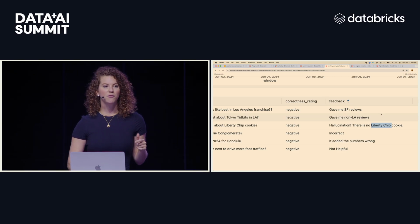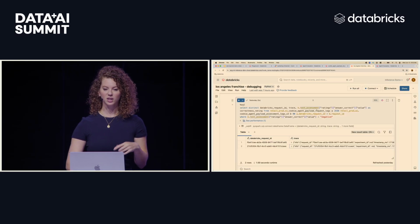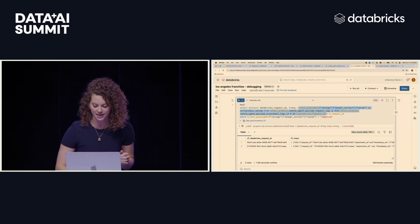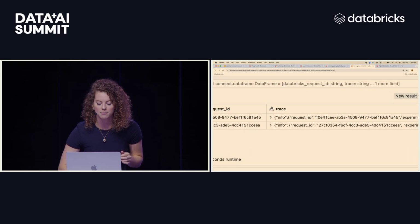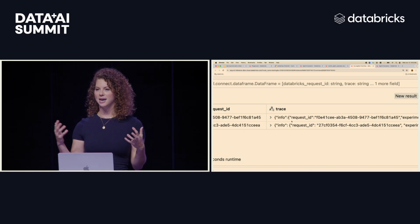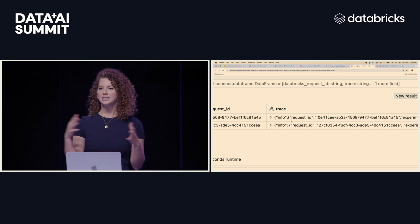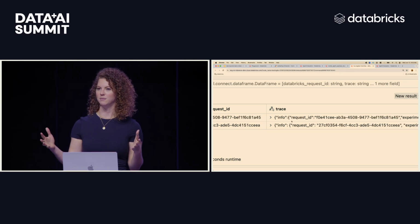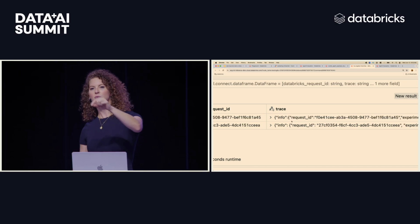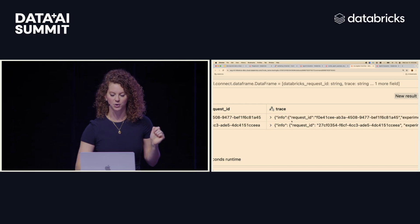So we're going to use MLflow tracing to get deeper and figure out what exactly is going wrong. So I'm going to jump inside of a notebook where I've actually queried my assessment logs in here. And in here, we have captured an MLflow trace automatically for you. So MLflow is a popular tracking API for GenAI and machine learning experimentation and deployment. And so we've extended it to now work with compound AI systems, where you can now trace your input to the system and how it's transformed as it goes through every step of the system along the way to actually create that output in the end.